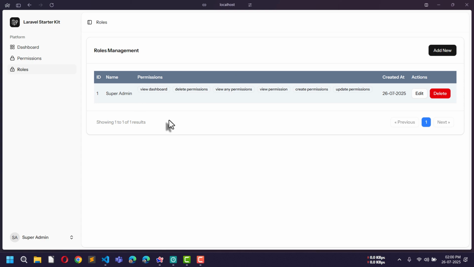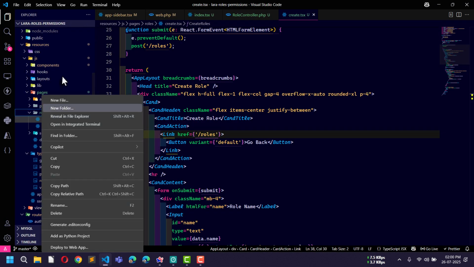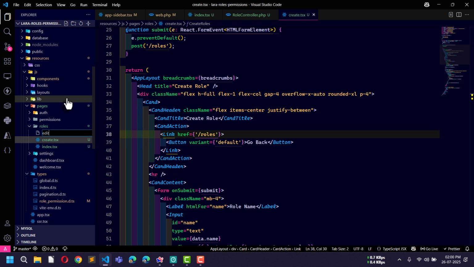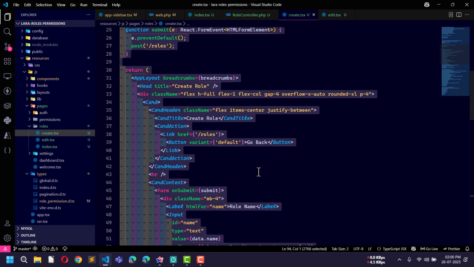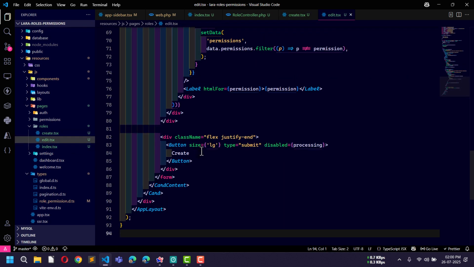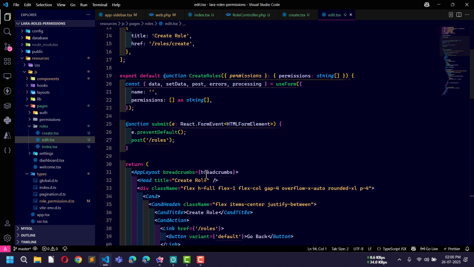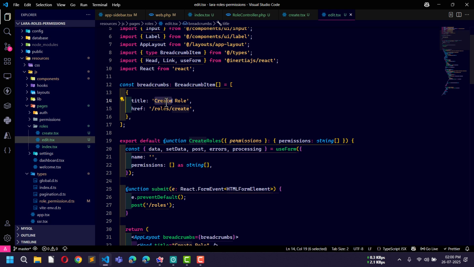Okay, so for edit, let me go here in roles directory. Let's create a new file, edit.tsx file. Now let's go to create.tsx file and copy all the code and go to edit.tsx file and paste. I will keep all the same and only change here, like create.